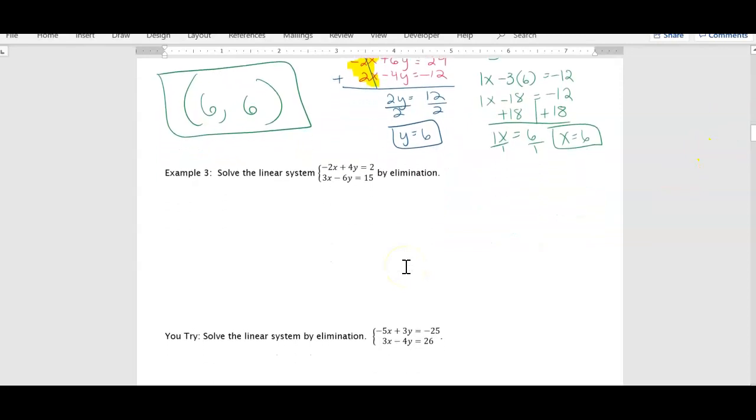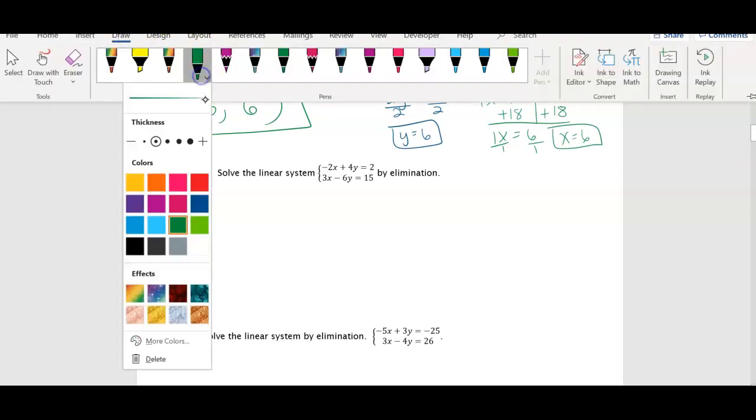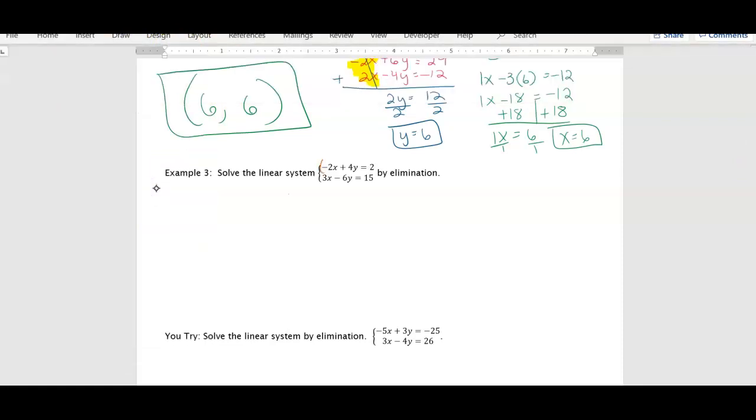Okay, problem number 3. We're going to do the same thing over and over again here. So hopefully after some practice you're starting to get it. So first parentheses, I'm going to flip-flop the numbers. 3 and I'm going to put a 2. I'm only taking the digits. If you notice, one is positive and one is negative. So I'm going to multiply each top part times 3, giving me negative 6x. 3 times 4 is 12y, and 3 times 2 is 6. On the bottom, I'm multiplying everything times 2. So 2 times 3 is 6x, 2 times negative 6, negative 12y, and 2 times 15 is 30.